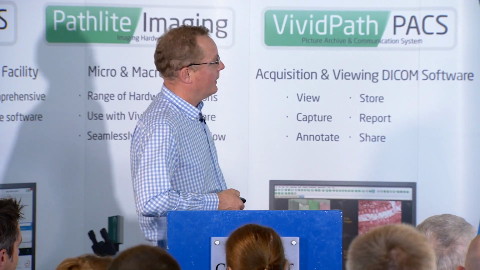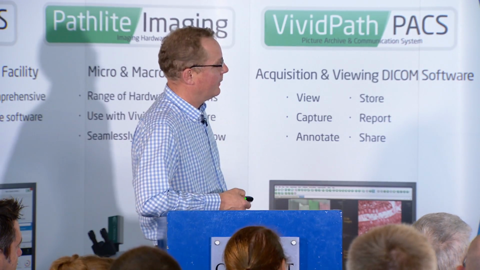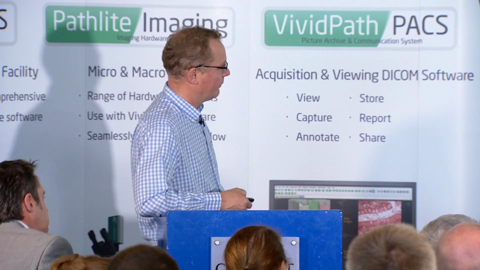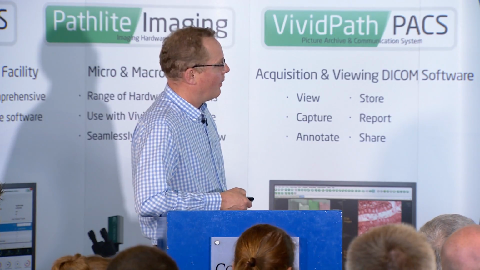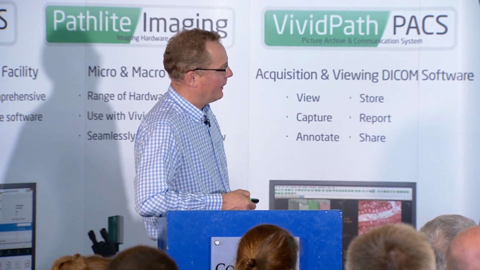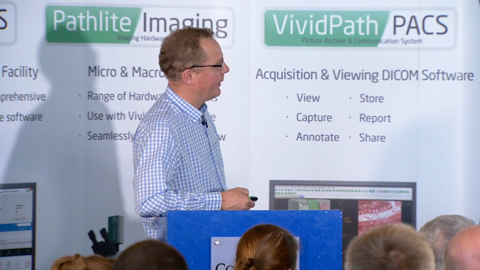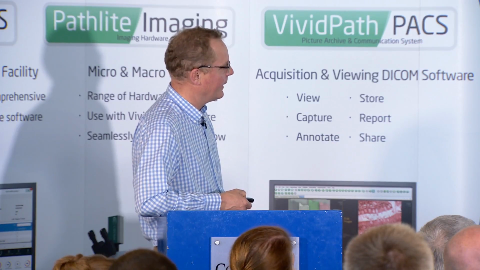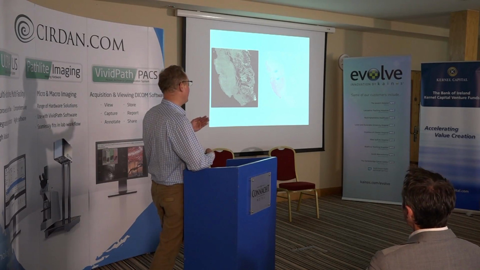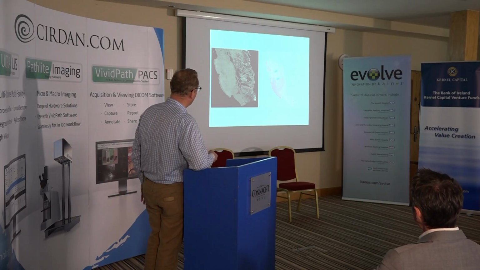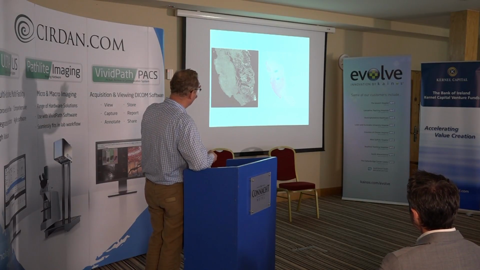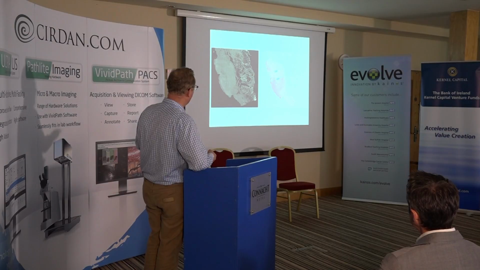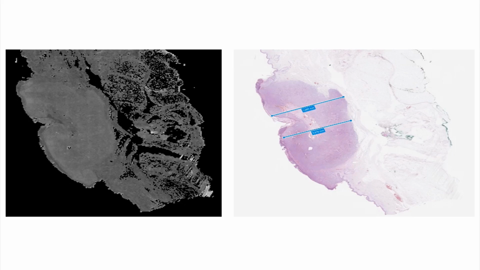So here we have an H&E section on the right, and this is a grayscale image on the left. You can't see this very clearly, but there's a scratch on the cover slip of this slide over here. And you can see it much better on this image, which is actually what we call a blur report, and it's telling you that this is an entropy-based analysis of the focus quality of the section. It's telling you these parts of the section are out of focus, and there's a scratch on the cover slip, and that is why they're out of focus.